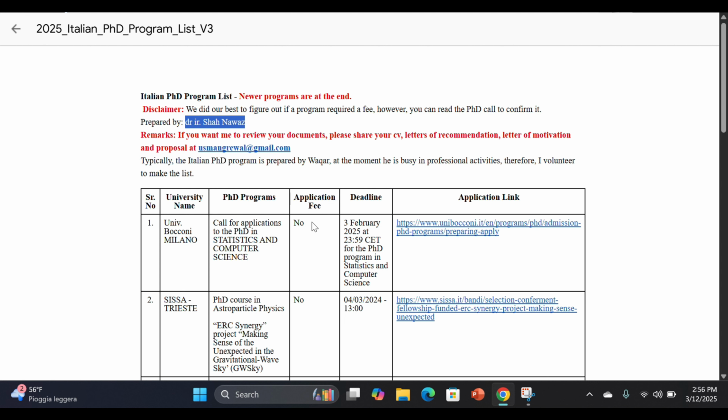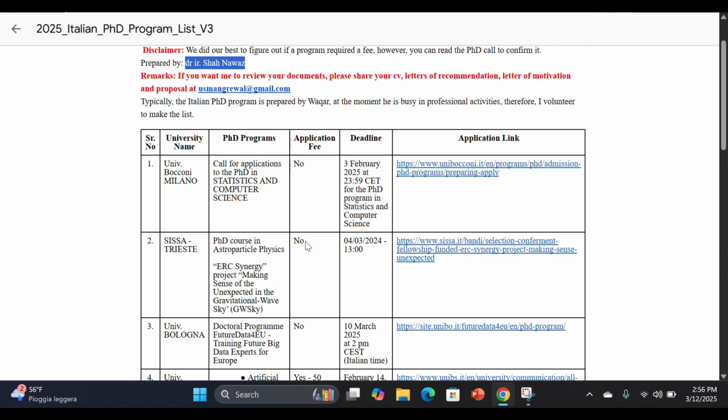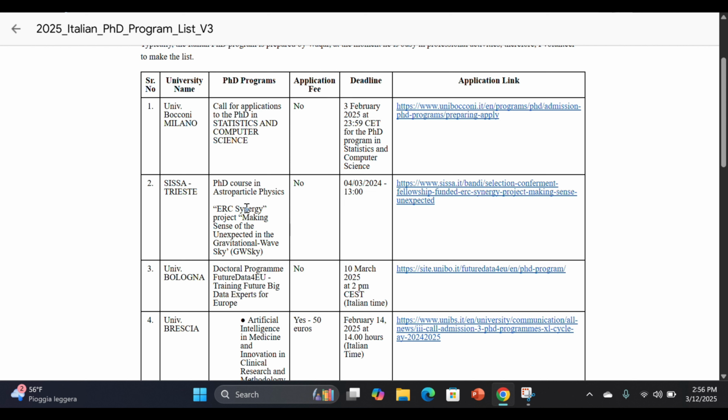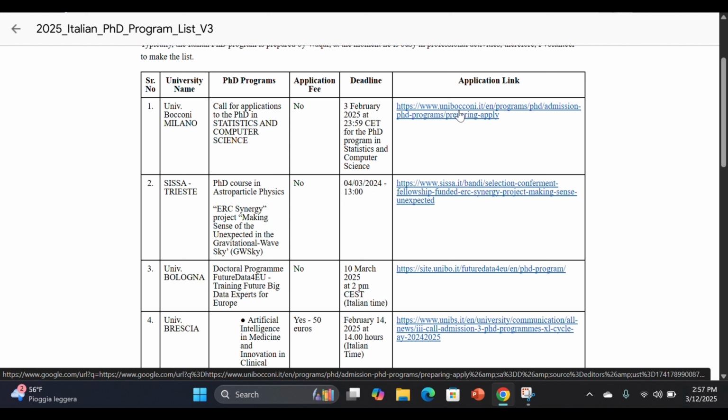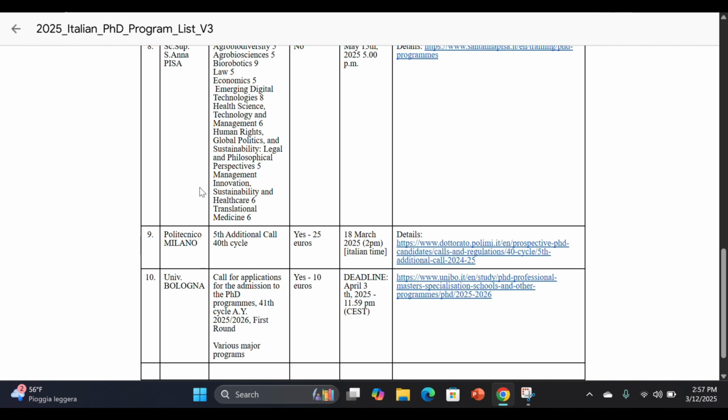Okay, so first you can choose any university from the list. You can see they have deadlines, the application fee, for some yes, for some no, and the link to the position, the call file. So I open a random one of them, the University of Bologna.